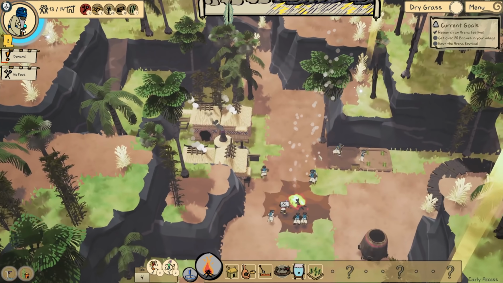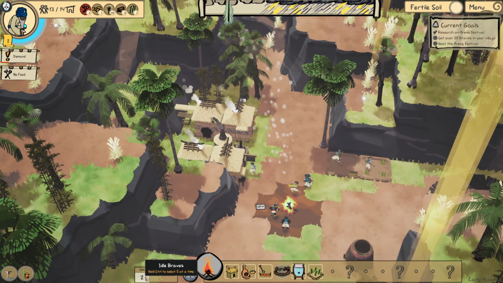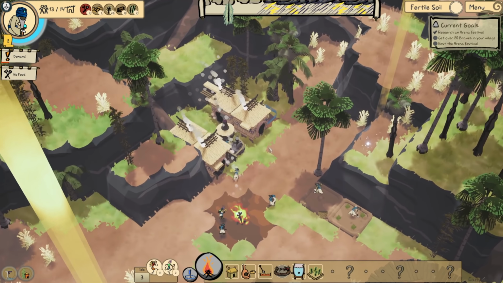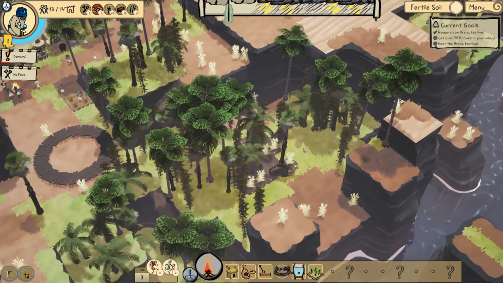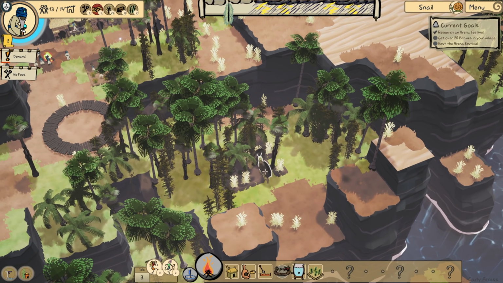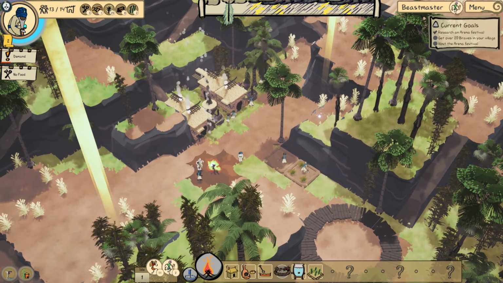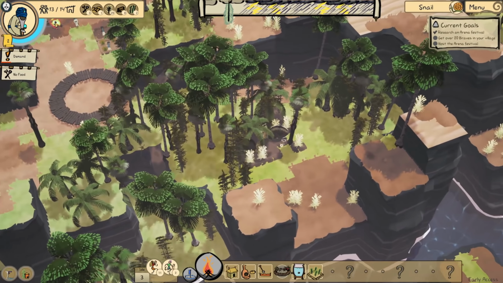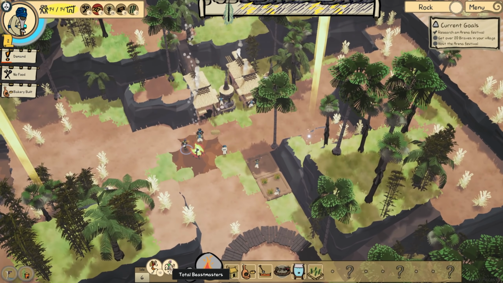Let's get that going. And then we don't have any way to make stairs or anything. We have three idle braves. Maybe we need to... I wonder if we could tame a snail. Can we send a beastmaster in to tame a snail? We could. Should we send both beastmasters in to tame snails?